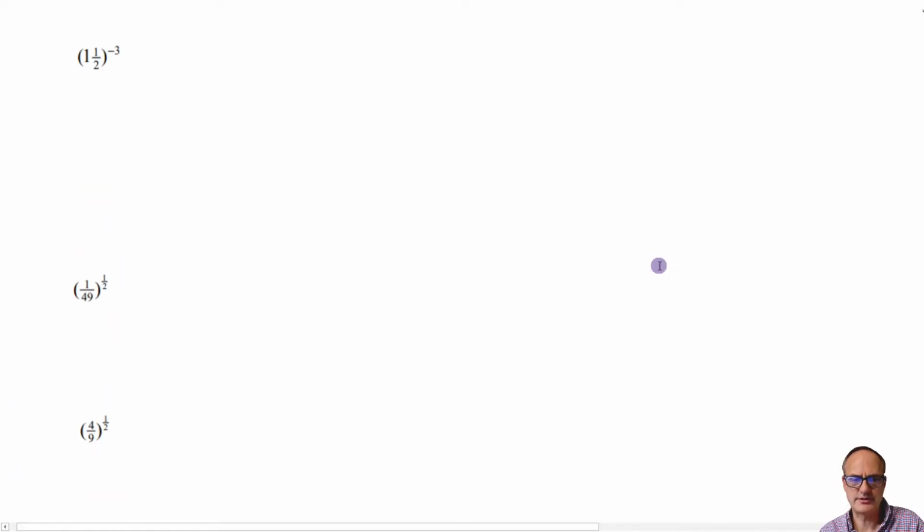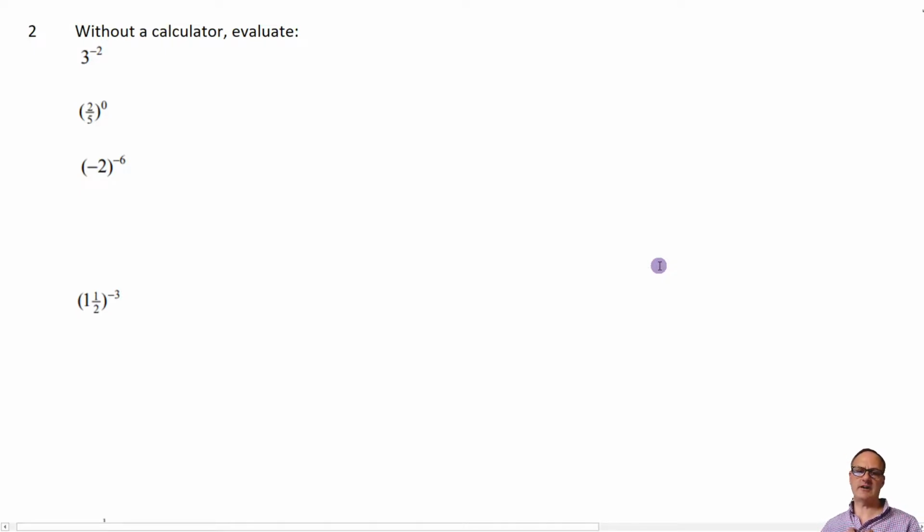Right, so going back to the top, let's have a look at these. Without a calculator, we're going to evaluate these. So you're going to learn how to just do these in your head. And it's really quite important that you make sure your mental arithmetic is up to the standard, so it helps you, as I said before, spot patterns, spot factorizations you can do later on, or tricks you can do to simplify the problem.